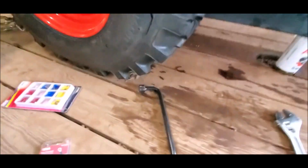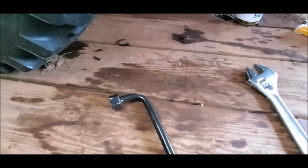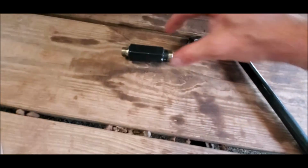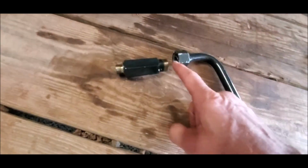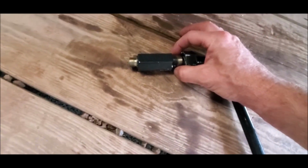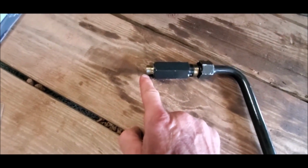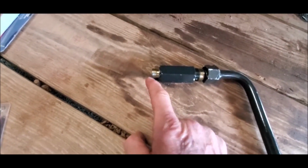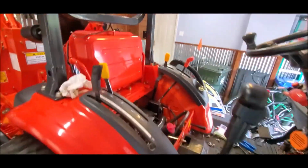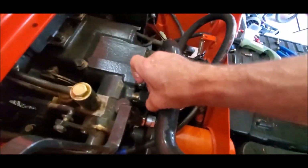The other end of the steel tube right here actually goes to that. On one end is a rather large fitting. Into the tractor, it's reduced down quite a bit to a smaller fitting. So when you look at this from the factory, this coupler fits in there.